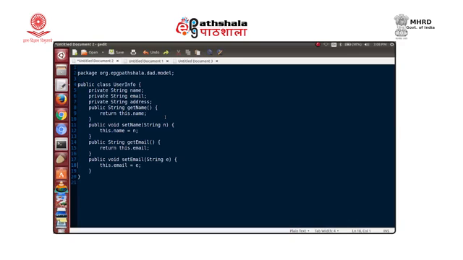Right. Now, similarly we will have a getter and a setter method for address. So, here is the getter method, public String getAddress, the body contains simply return this.address. It just simply returns the value of the variable. And then the setter method, we have public void setAddress, which takes a string as a parameter, and within the body we just simply set the address value. So, this.address is equal to a, right.